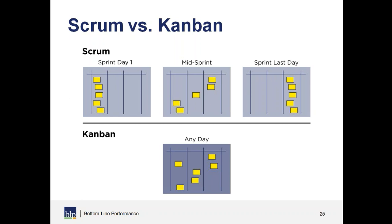Scrum works really well if you can protect the sprint. That means if a stakeholder comes in on day six with a new request, you say 'that's great, we're going to add it to our list, but we're not picking it up until our next sprint.' We protected our sprint — at the beginning we agreed on what we're getting done and we're not changing direction mid-sprint. This is very common in software or IT departments, where teams do planning, decide what gets done, then constantly identify the highest priority items for the next time box.